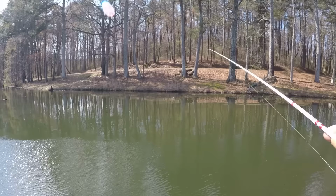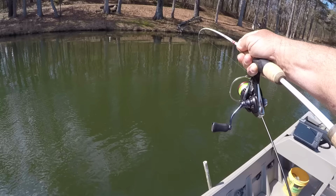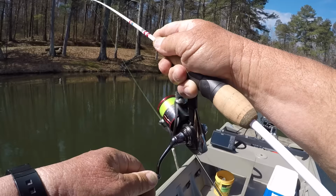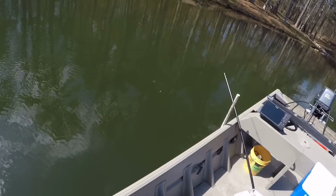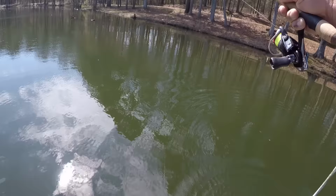Okay. There he is. Got another one, folks. I was fixing to move up, and that fish was on there. Another big crappie. Oh, it's a big crappie, too. Big crappie. I mean a big one, folks. Boy, that sow belly rod is perfect for this. Oh, sow belly. Look here, what a big old crappie. There's my night crawler, y'all see it. Yep, look at there, what a big crappie.